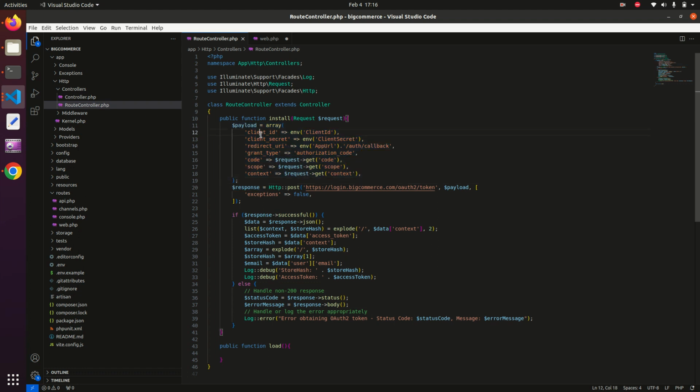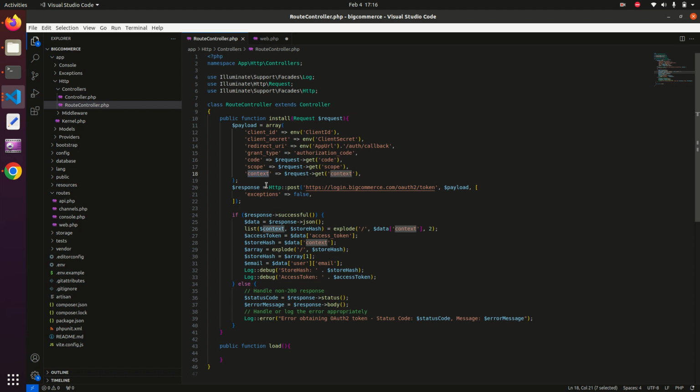In that array I will be holding client ID, client secret, redirect URL, grant type which is a constant, authorization code, and the code which I will be getting in this request, and similarly the scopes which I have set in the developer portal, and the context in which I will be receiving the access token and all.